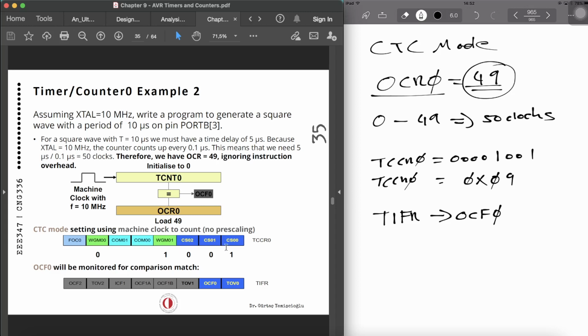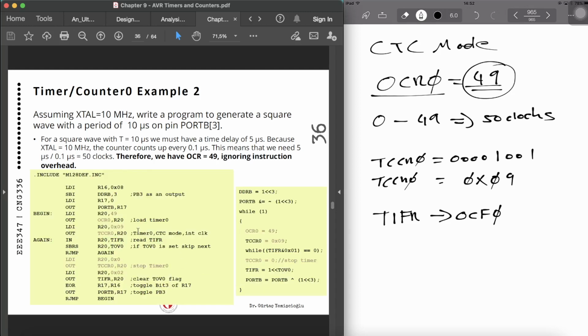So TCCR is configured and OCF0 will be monitored. So we made the modifications. 49 is loaded into OCR and hex 9 is loaded into TCCR, and we were monitoring TOV, but this has to be changed. This has to be the OCF0 flag, so the OCF0 flag has to be monitored.